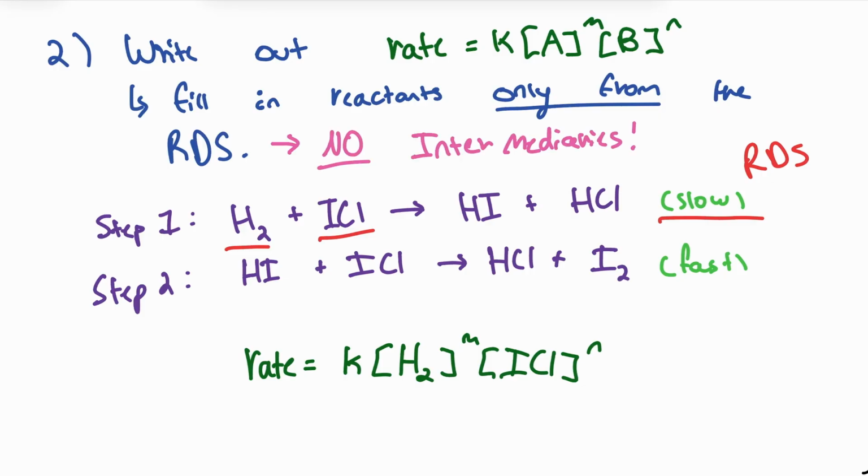Something I do want to point out, if we had an intermediate reactant in this slow rate, we would not include it in the rate law. We never include intermediaries, and again, that's because we cancel them out. So for instance, in our first step, we are forming HI, and in our second step, we are consuming HI. We can cancel this out. This should not appear in the overall reaction, and if it had been in the slow step, we would not put it in the rate law.